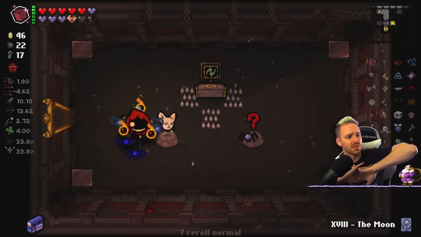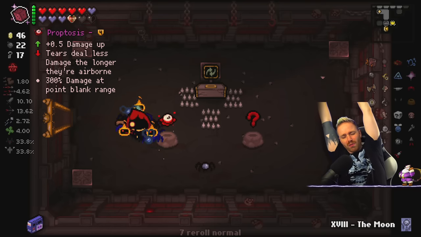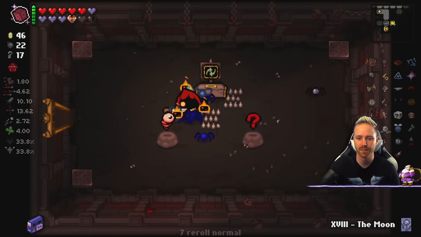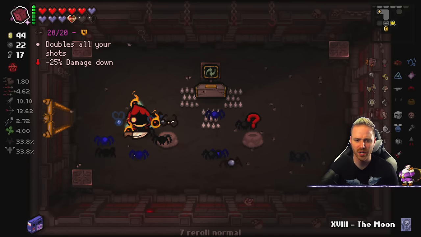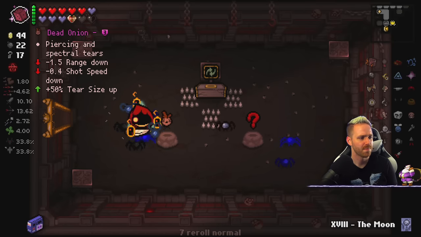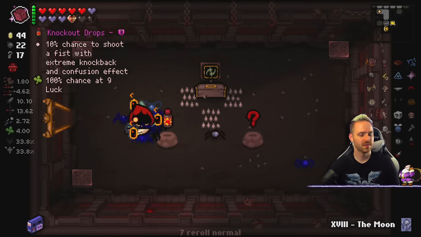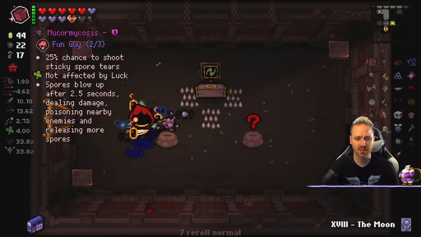Is Fiend Folio available if you don't have Repentance? There is an older Fiend Folio mod, but I don't know if they have it available on the Steam Workshop. Gone. Ooh, 2020, mucormycosis, punch, knockout drops. Take the rando? Dead onion? I mean, we already have piercing. 2020 with piercing with X-Zero sounds pretty nice.